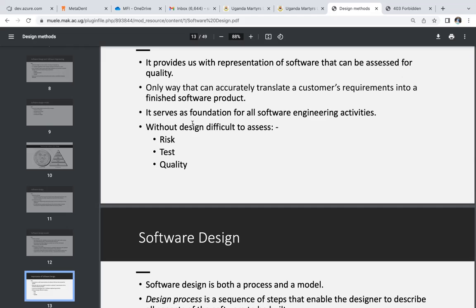So it serves as a foundation for all software engineering activities. Without this stage for the design, it becomes very, very difficult to, first of all, assess the risks that you may come across while coming up with a project or while the project is in use.